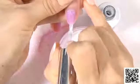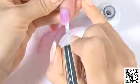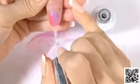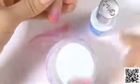Especially when you apply some sequins on your nails, we need to apply the base very thinly. We need to apply the base to the entire nail, from the middle left to the right, and then dip into the clear powder. This part helps to protect the nail design.